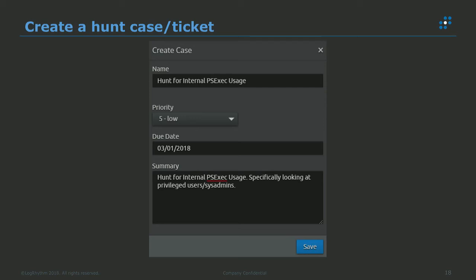PsExec, for those less technical on this call, is effectively a sysadmin tool that's been used for quite a few years now to remotely run and execute processes on a remote machine. It's not uncommon for sysadmins to use PsExec, but it's also become more common in recent times for PsExec and other utilities packaged out of the box for various operating systems to be used for malware and ransomware attacks, such as NotPetya and Goldeneye, that both used PsExec.